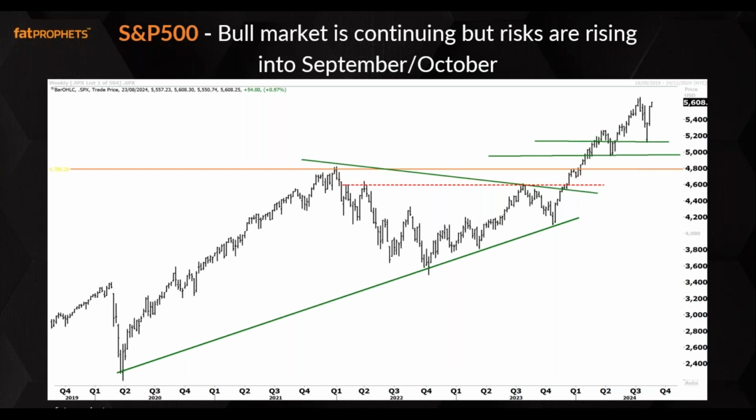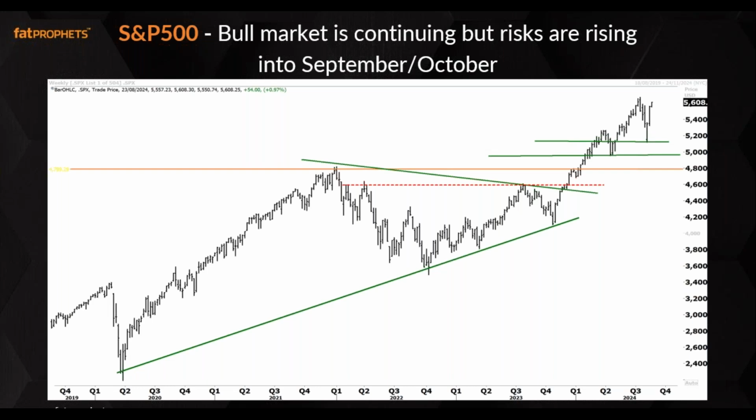We've got the next reporting season to get across, which is coming up in October. That follows the September quarter. And traditionally we're moving into a seasonally weak period for the market. So I think now is probably as good a time as any to perhaps raise a bit of cash, and just anticipate that we could have some more volatility heading into September, October, which have traditionally been quite volatile months. What would cause it?